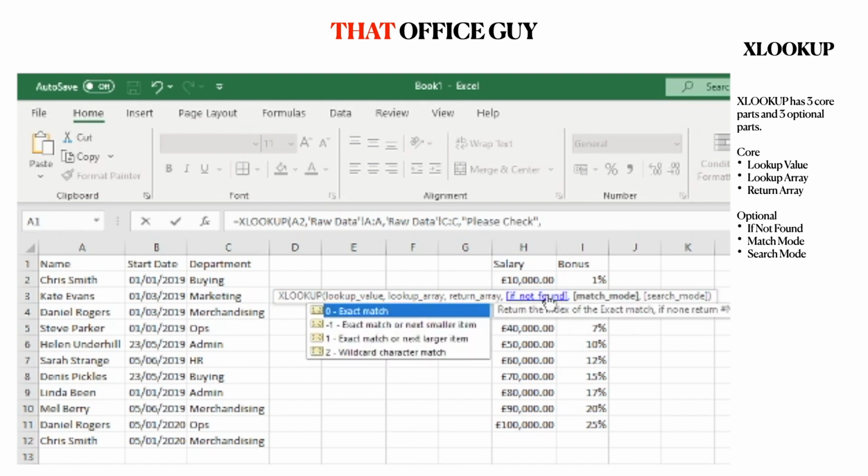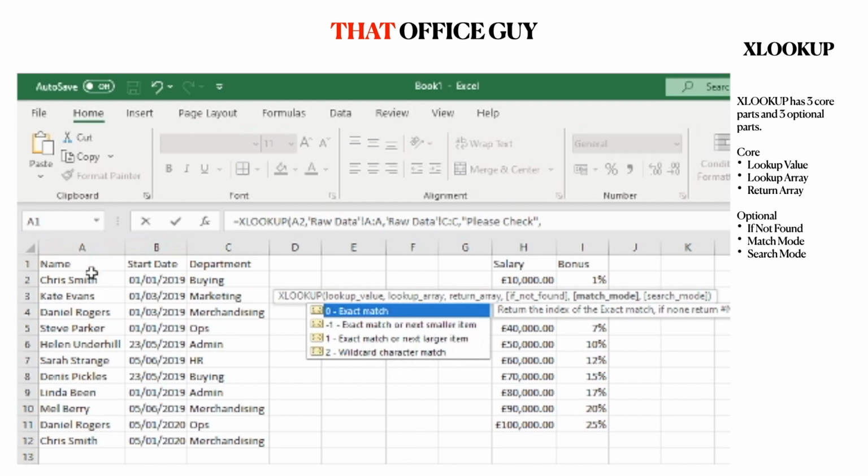Okay, then the next part is the match mode. And match mode has four different options. It basically says, do you want an exact match? Do you want the exact match or the next smallest item? An exact match or next largest item, or a wildcard character?